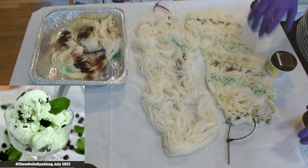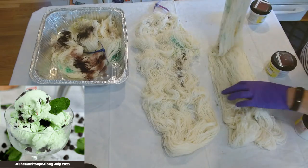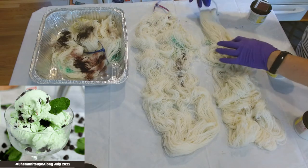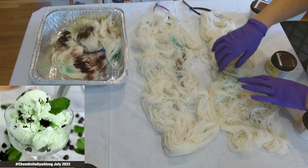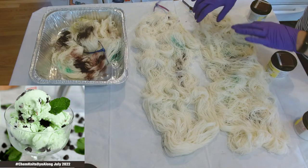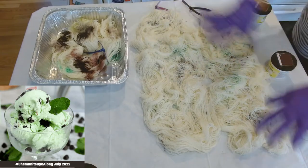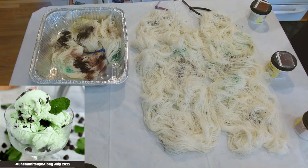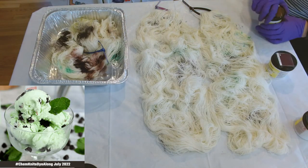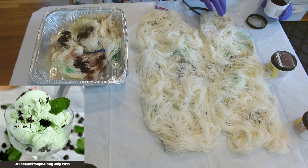Oh goodness. Okay. What ended up flipping this? I'm going to go like that. Now, when flipping yarn that I speckled, in general, I do try to lift and move more than I try to rub, if I don't want the speckles to spread out. But yeah, I think let's keep these browns in approximately the same space. We can do something different with the greens.